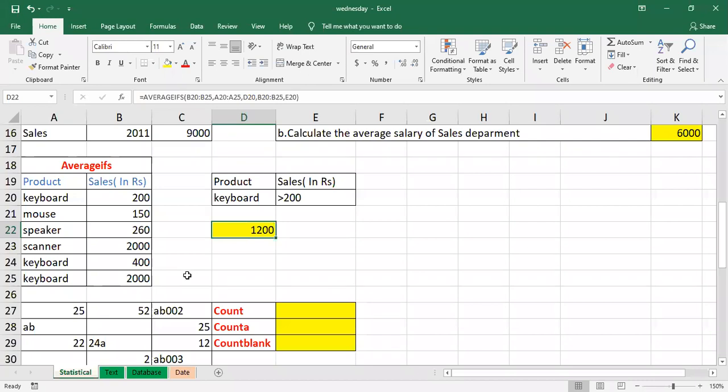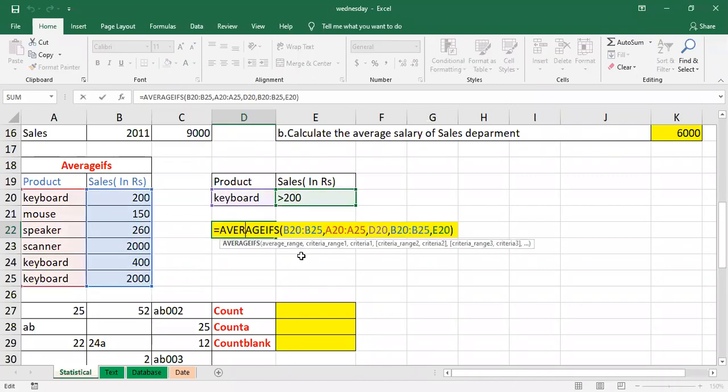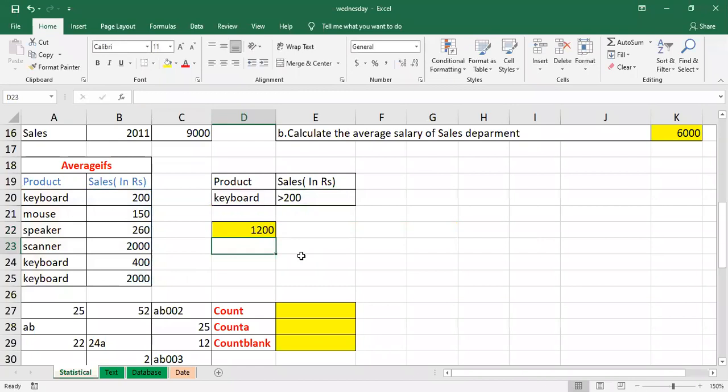That is 400 plus 2000. So totally it will be 2400. 2400 divided by 2. So now what will it do? Here it will display 1200.